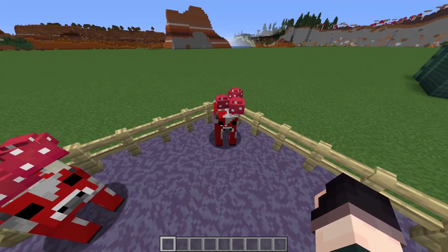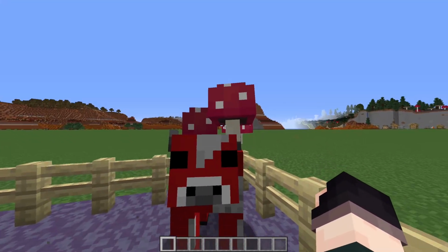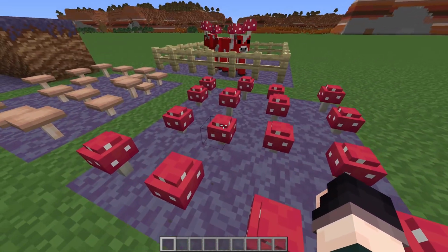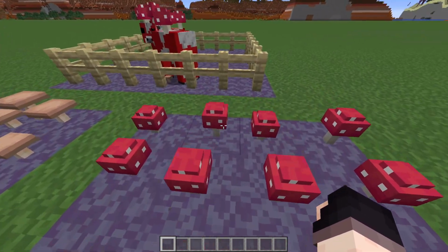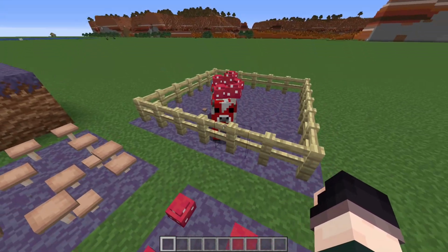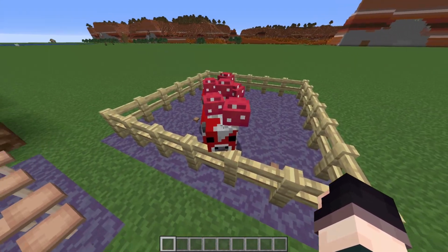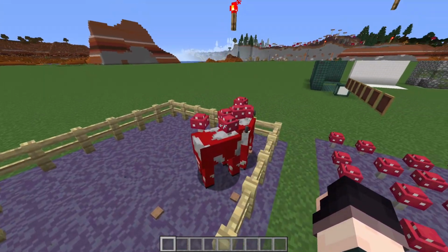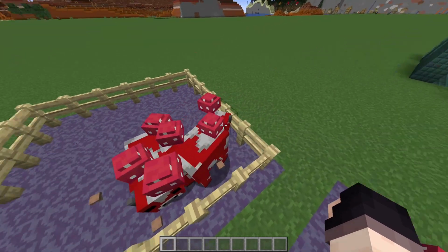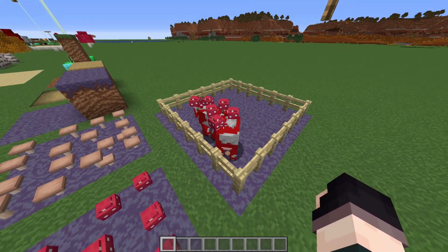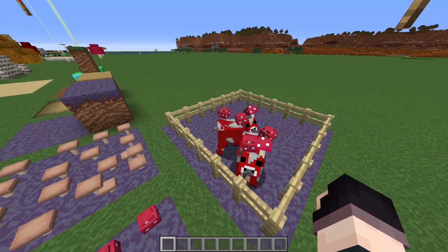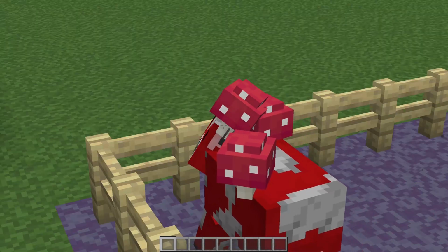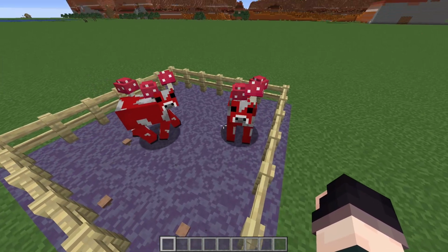But basically, I think with these, they use the first variant of the red mushroom. So I think what I can do is just have big variety on variants 2, 3, and 4, but for the initial first variant of these red mushrooms, we can just move it slightly further into the middle of its palette, or even just in the opposite direction, so that it's more in the middle of the cow. And yeah, that just about does it. As you can see here, the red mushroom cow is now a completely different color to the red mushroom. I hate the naming convention of these things.